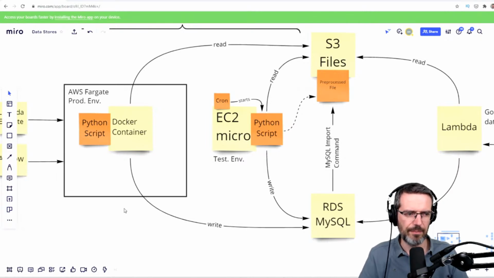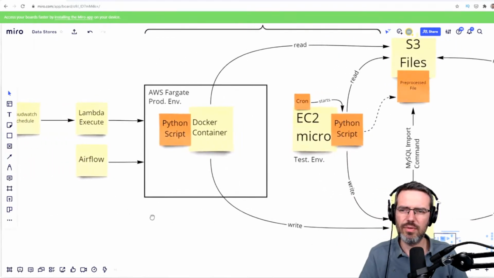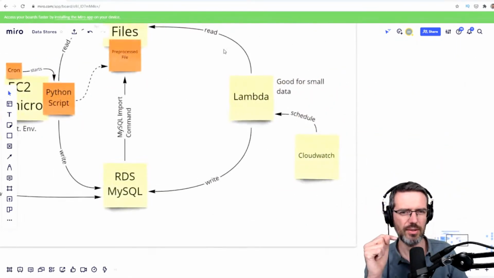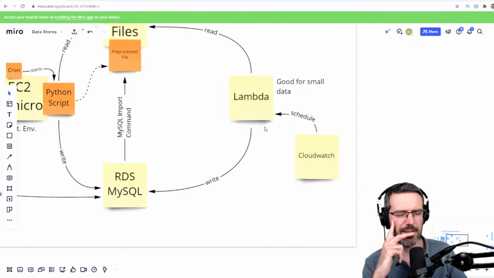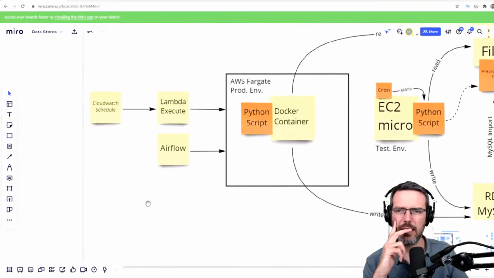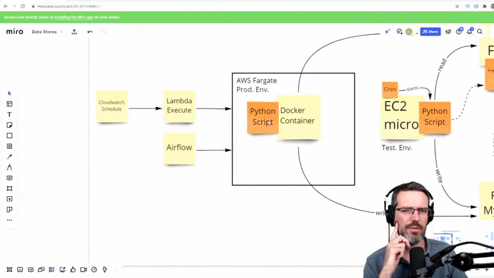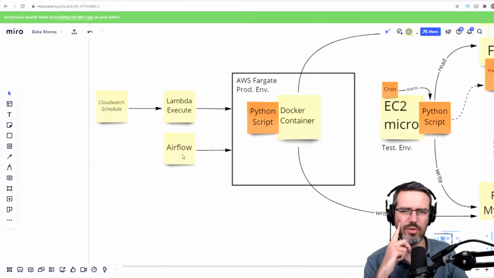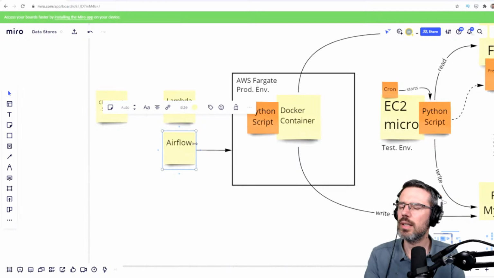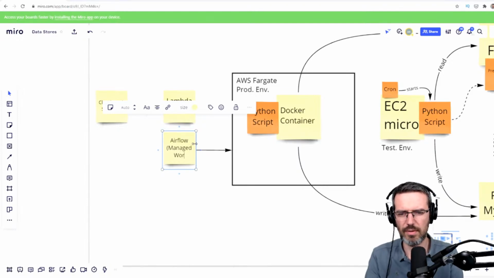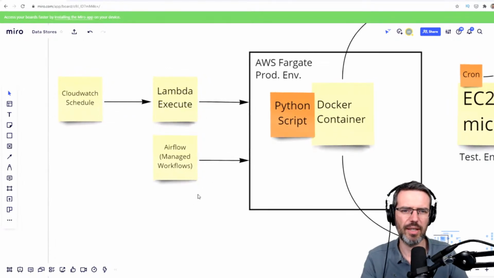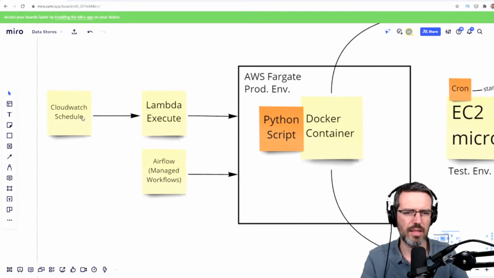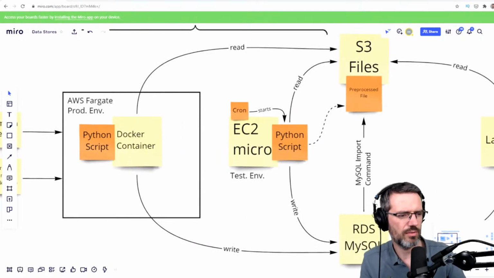And how would you use that? The thing is, you could do different things. You could combine it with this part here. Somebody already mentioned this: you say, okay, I'm using CloudWatch and Lambda, but the Lambda actually executes containers. In the Lambda, you start the Docker container on Fargate, and this way you can schedule this. Or you use Airflow, which on AWS is called Managed Workflows or something, but it's a bit more expensive on AWS. So for a beginner, I would say schedule this with CloudWatch, create a Lambda that starts a container up, and then you would already be able to run this.